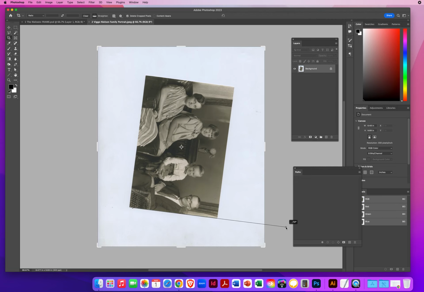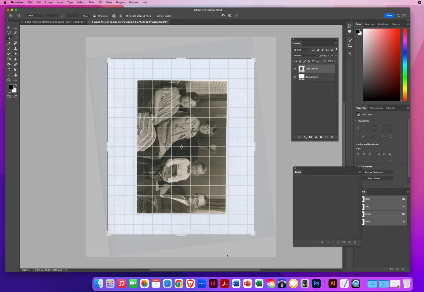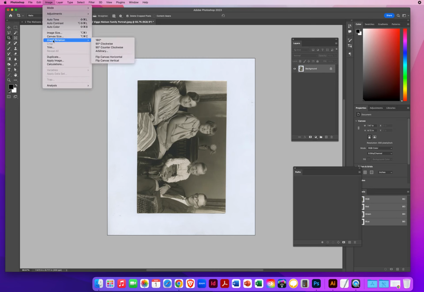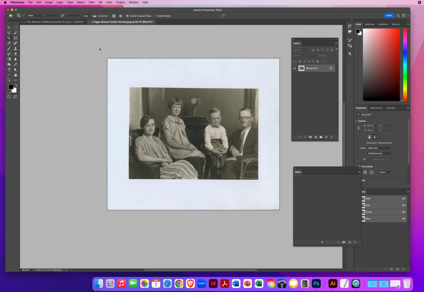When I let go of the mouse, it's going to rotate it. I'll just hit enter on my PC or return on the Mac. And now that I've got it standing totally upright, Image menu, Image Rotation, counterclockwise. And now we'll just rotate it into place.